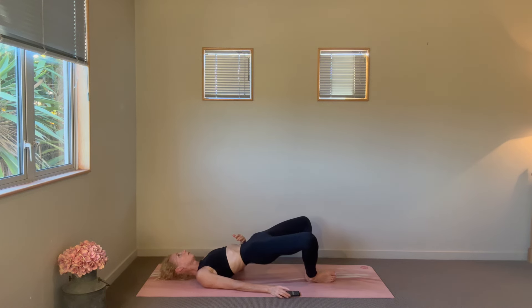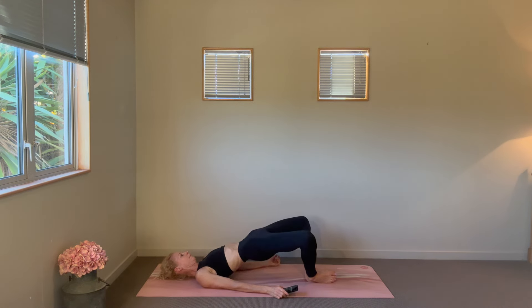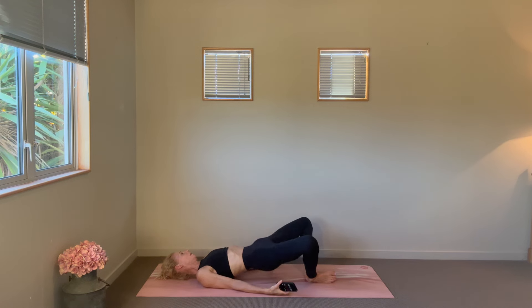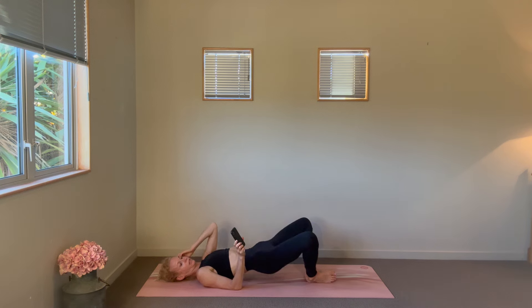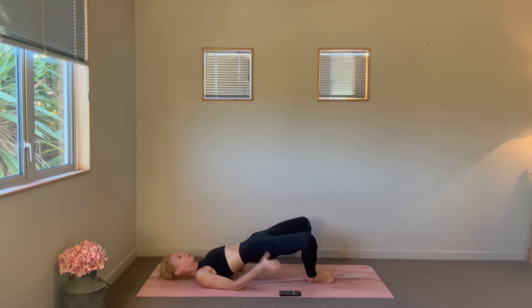Take your time here, lengthen through your tail. Use that exhale — squeeze and hover. Settle into the slow pace; you may feel the adductors a little more in this shape through the legs. We'll finish up these slow pace butterfly bridges, then pulsing it out. Find your lift and think lift, lift, lift the whole time rather than dropping — everything is squeezing. Pulse, pulse, pulse.